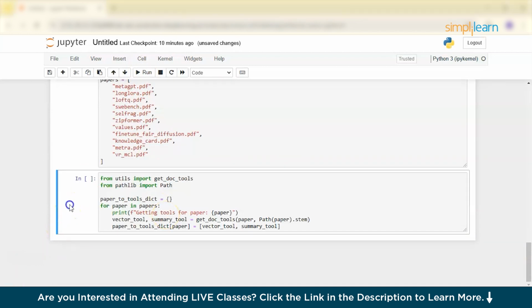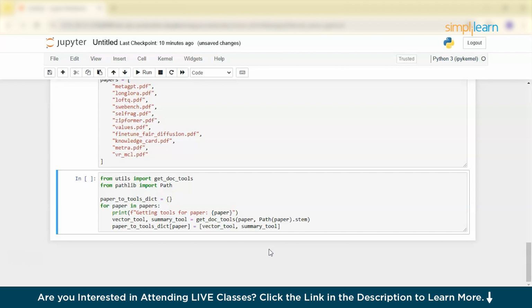Now, this is here to process a list of research papers by extracting the specific tools for each document using the get_doc_tools function. It begins by importing get_doc_tools from the utils module and Path from pathlib for handling file names. An empty dictionary, paper_to_tools_dict, is initialized to store the mapping of each paper to its respective tools. The code then iterates through the papers list, printing a message to indicate which paper is being processed.